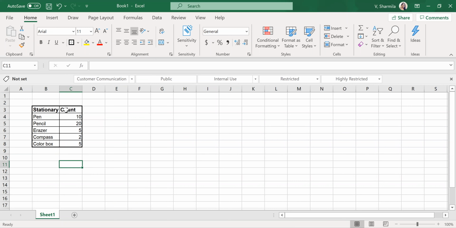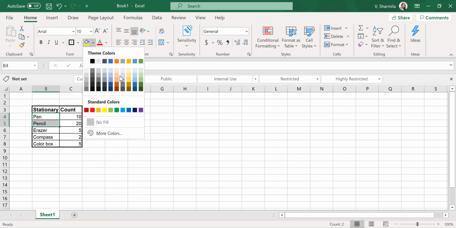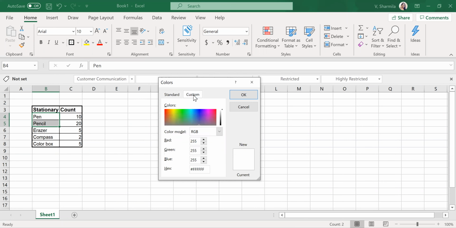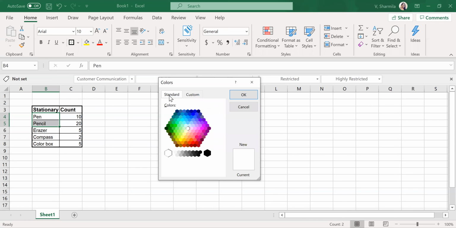Or say, for example, you want to use a coloring option. Say for these two, I want to color code. I can click on here. You have various options over here. If you want to look at more coloring options, you can just click on this and it will pop up another page which will show you various other colors which are available. You can also customize it, where you can see a double shaded or a range of colors that you can pick from here.